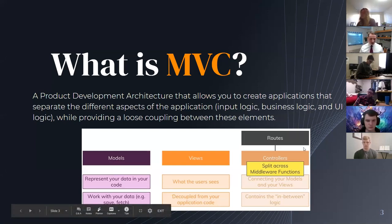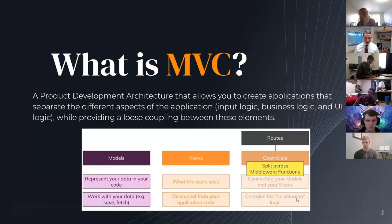Then we have our controller, okay? Connecting your models and your views, it contains the in-between logic. It also contains our middleware functions, all right? So someone mentioned earlier, I forgot who it was, adding hashing and another layer of security. You guys are gonna learn how to do that in this course, and you're gonna do it using something called middleware, all right? We haven't talked about that very much, but basically what it is, after you've made a bunch of different pages and a bunch of different routes and a good chunk of your application, you can inject middleware to run every single time a route gets called, or say that that middleware should function anytime any route is called. Okay, you can work it so that you write this function once and it's used across every single page in your entire application.